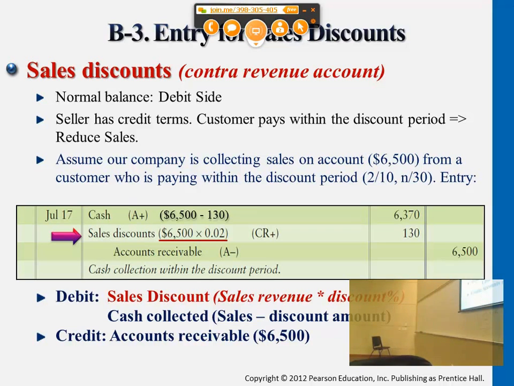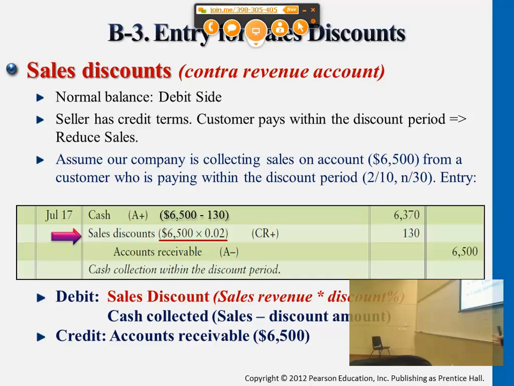In this chapter, there are a lot of transactions, a lot of new entries and new accounts. So make sure that you go back to the handout and compare the purchase and sales sides. This week you're not going to have homework, but next week after the midterm exam, we'll be doing homework on chapter 5. You'll have problems both as a purchaser and as a seller. How did you do the transactions? So make sure you understand which role the corporation is playing when you journalize the entry, because some of the events are very similar.